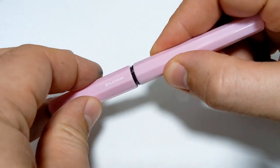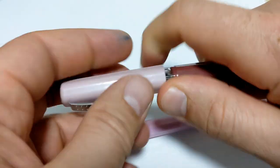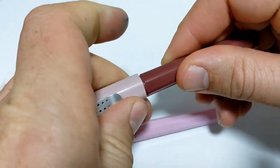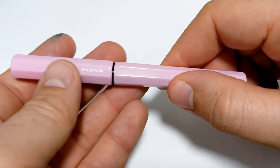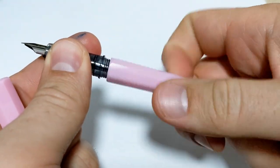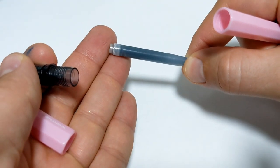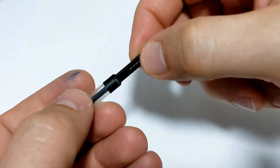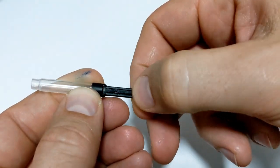Very easy for a kid to open. Yeah, that's really light. It is lighter compared to this one — this was a little bit stronger. She's pretty tough for her age, so this will be no problem. And then of course your standard cartridge converter comes with the cartridge in the pen as well. The converter is just one of these quick job dealies where it just slides up and down on the side, so pretty quick.